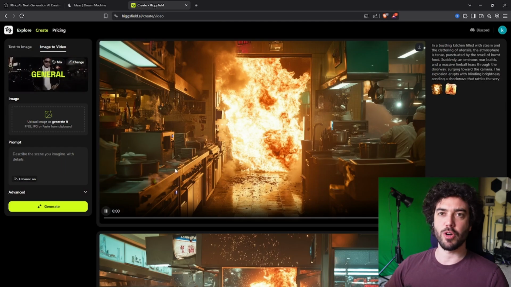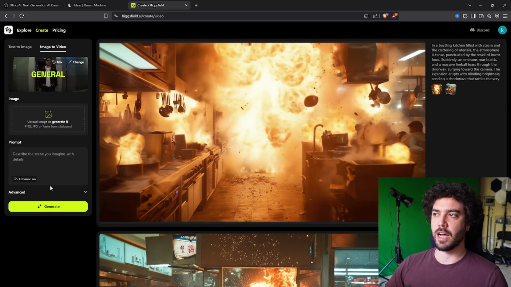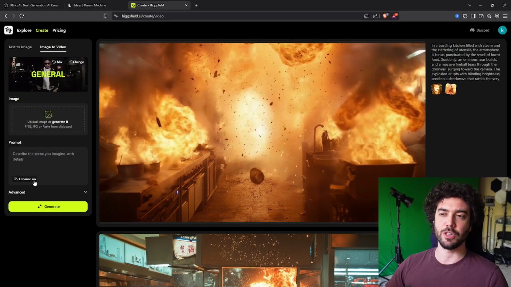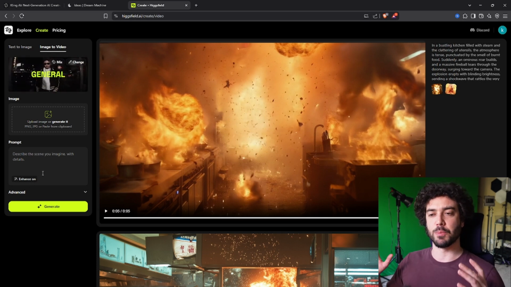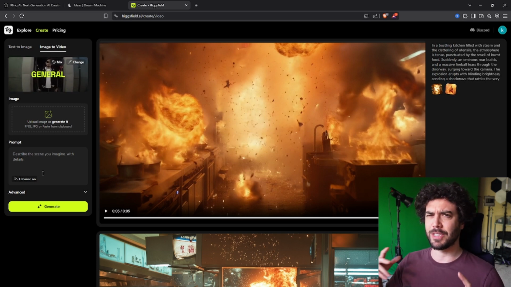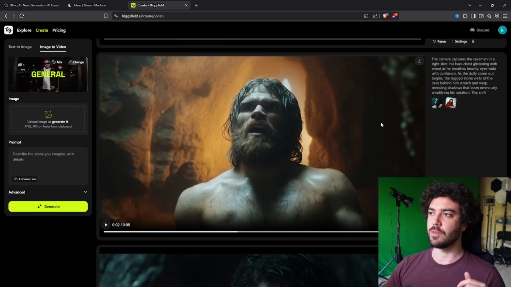So it's got pretty strong prompt adherence, and I do like leaving this enhance prompt feature on sometimes because it will do some cool stuff. If you give a small prompt and you turn on enhance prompt, it'll really stretch out your prompt sometimes and might actually make stuff happen that you didn't expect, which can be awesome. Like in this instance, I didn't write enough.